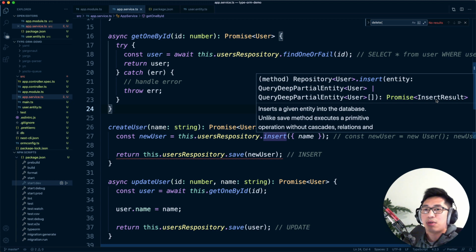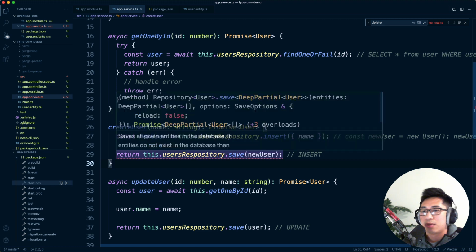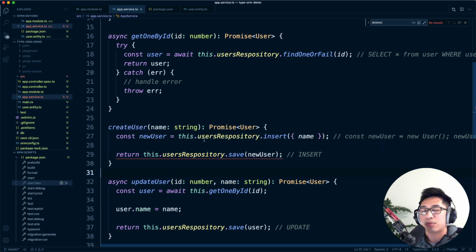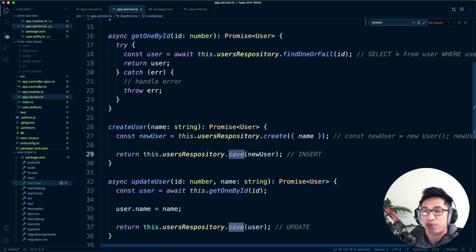It'll just say that it inserted one row or something like that, but it doesn't return the actual user that got inserted. Save, on the other hand, does return the user that got saved, that row that got updated or created. So in a CRUD scenario where you're creating, you almost always want to get back the thing that you just created, so the create and save combo is almost always the one you want there.